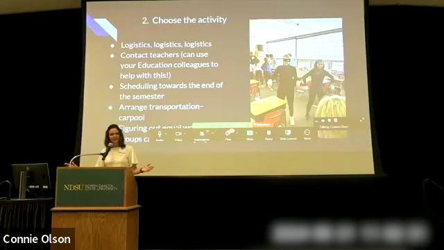The transportation has never really been a problem. We just have each group drive themselves to the school. And we do it during a lab period or the class period. So our lab periods for the physiology class are 3 hours. And so there's plenty of time for us to have everybody get there, 10 minutes to get there, an hour for the activity, 10 minutes to get back to campus, and then we talk through a reflection.